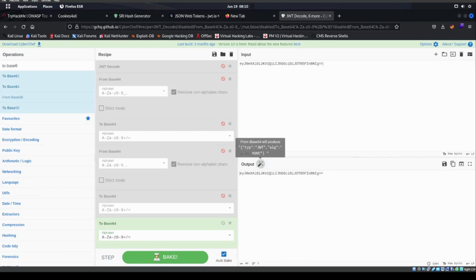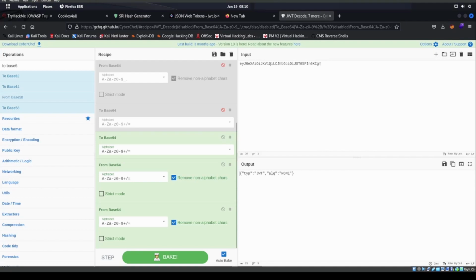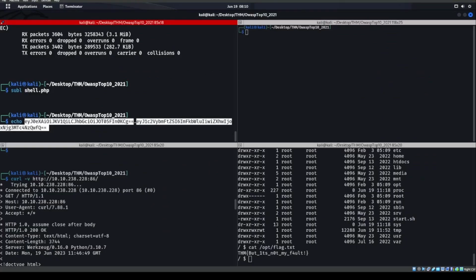Because the last one had that little stupid, what's it called? Like crap at the very end there. That data that didn't make any sense. So that's what I'm thinking. We need to get rid of one of the equal signs. Let's try this.